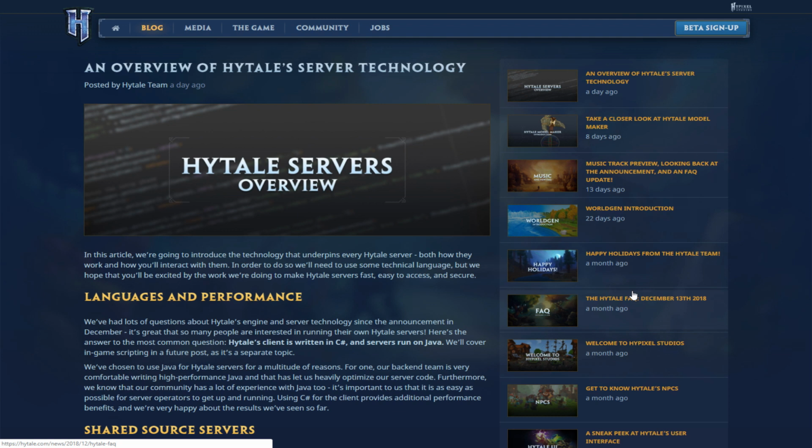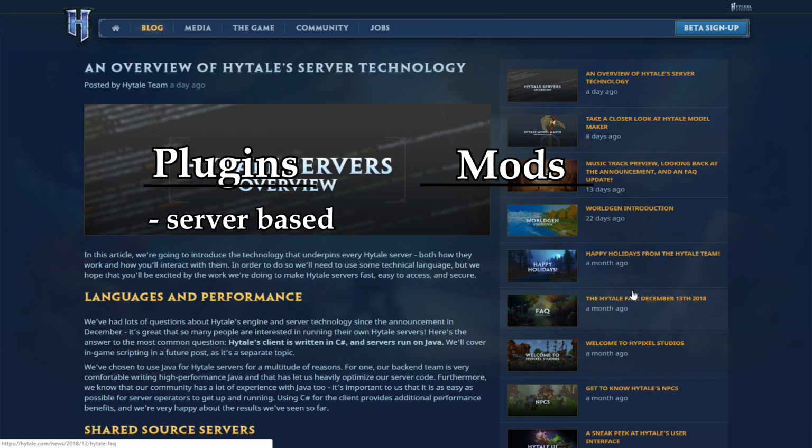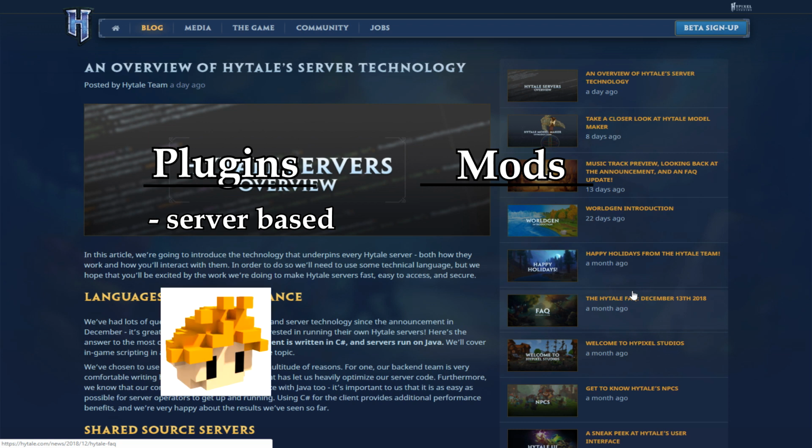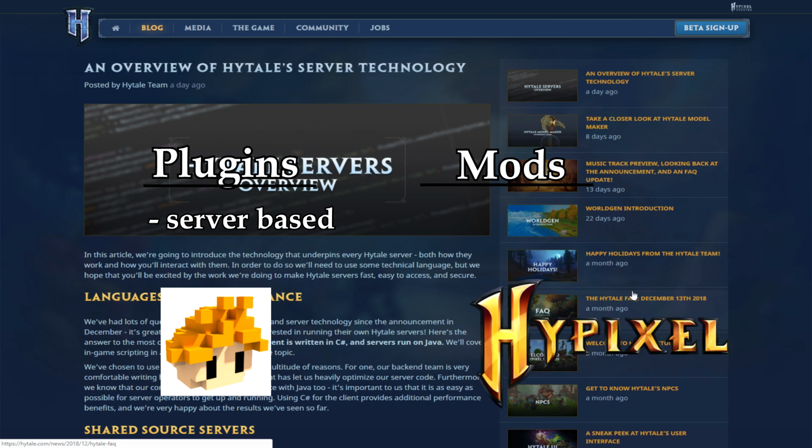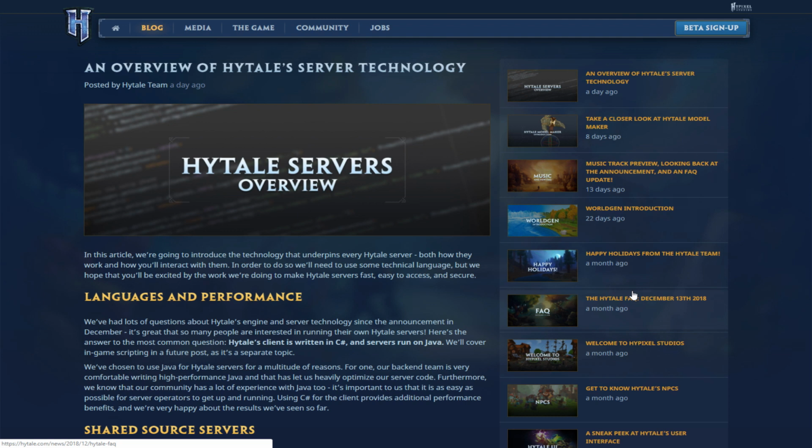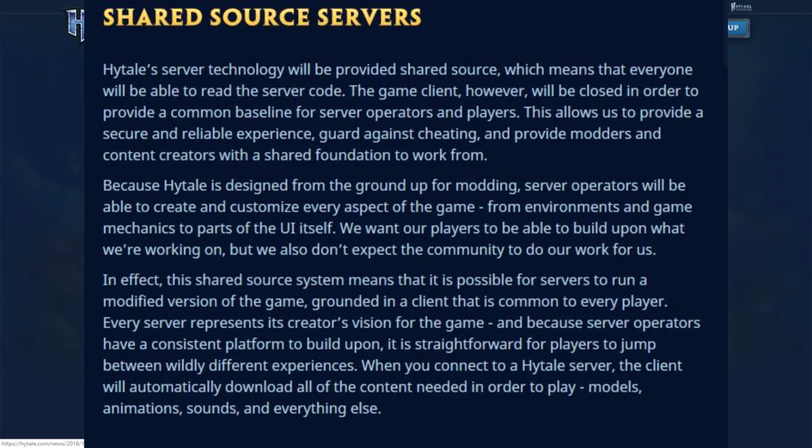For everyone that's familiar with the difference between plugins and mods, plugins are server based. So you would be affecting the connection or the information going between the client, which is the person playing the game, and the server, which is what you are connecting to. There's a lot of potential for variety when it comes to plugins, and also the people from the Minecraft community that used to be Java developers have more of an opportunity in Hytale because of the freedom that they're giving us.